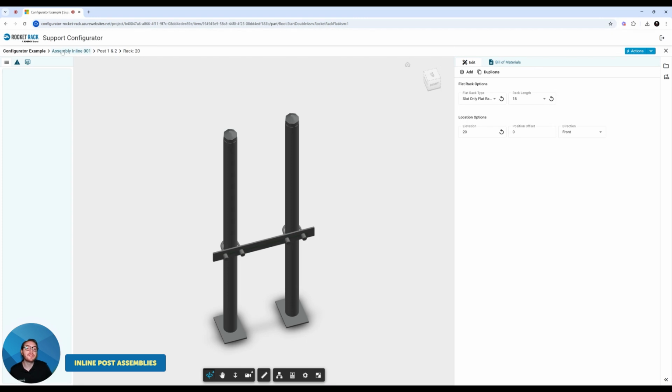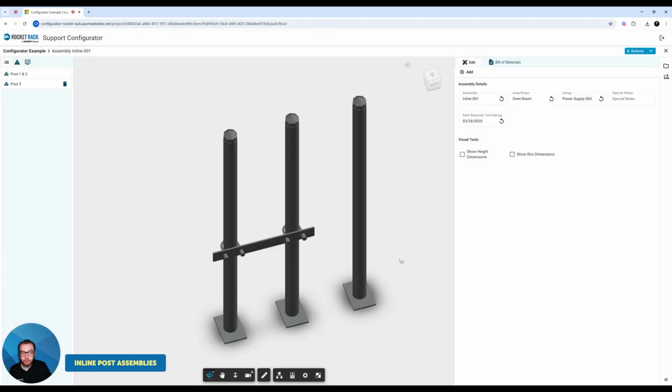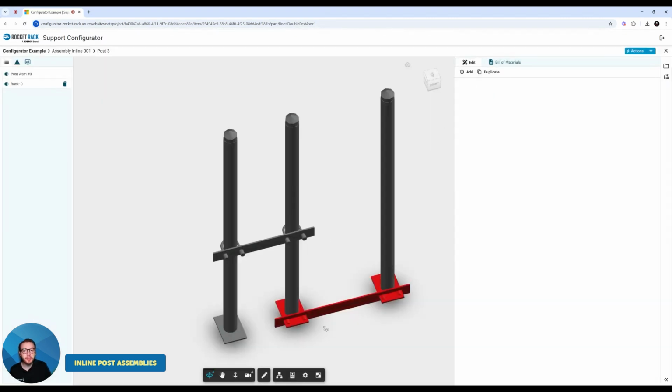But if we go out to assembly inline 001 up here at the top, which is what I called my assembly, we can hit add, and it's going to add another post for us to work with. And so here at post 3, we can hit add and choose between a flat rack assembly or a tented rack assembly. So let's add another flat assembly, and it's going to be spread between posts 2 and 3.